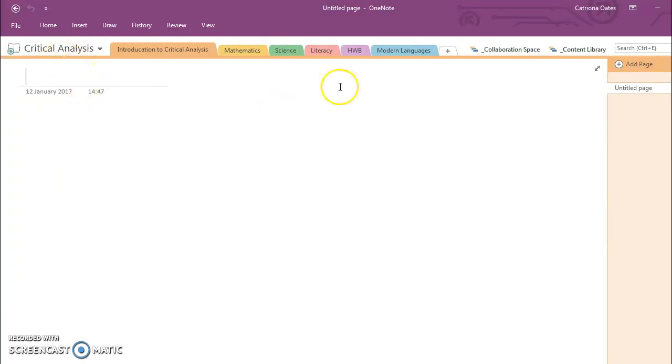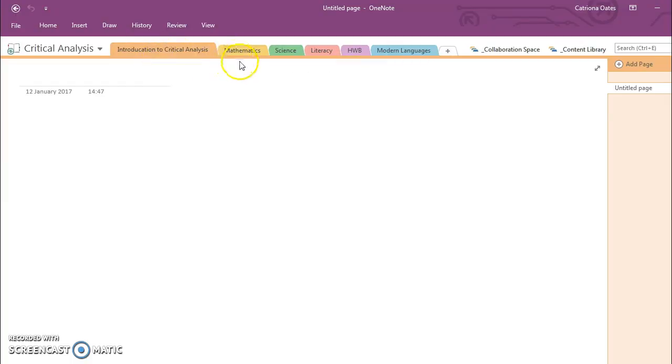Now, this is quite straightforward. It's really not terribly complicated. You'll see along the top here we've got different tabs. We've got an introductory tab, and we've got all the different subject specialisms. There should be a help tab as well. I'm going to add in a help tab too, so I'll try and remember to do that before tomorrow.